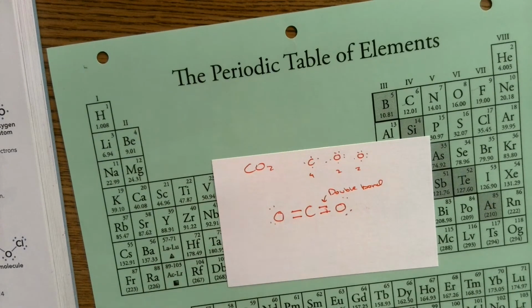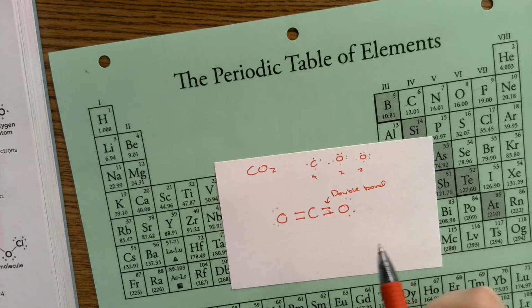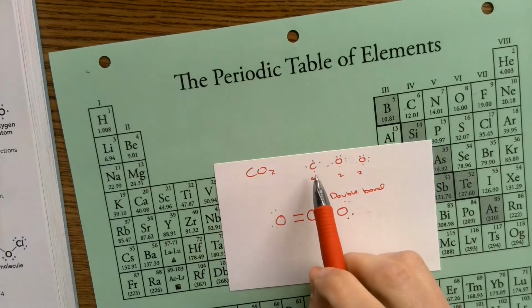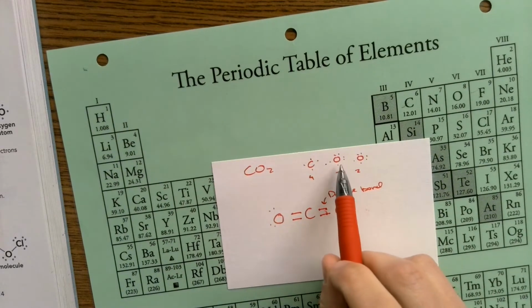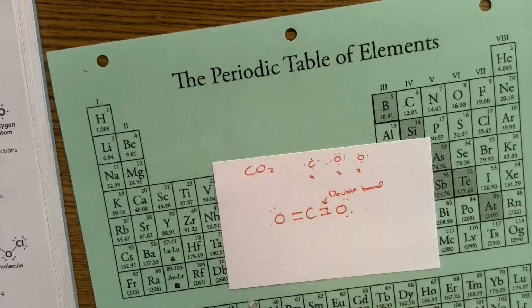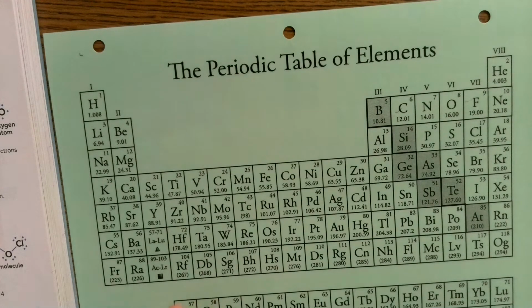Okay? You will get better at this as you practice it. It takes practice to learn how to build these molecular models, these dot structures, because you're going to recognize what goes in the middle and then how many bonds each of these different atoms can form. Okay. All right, let's do another one. Let's do carbon monoxide. Now this one's a little trickier.